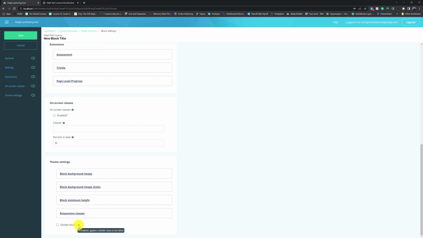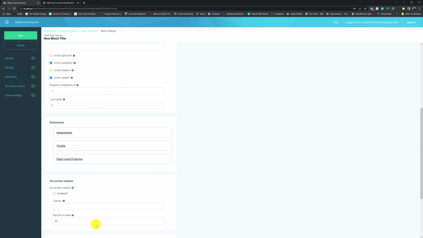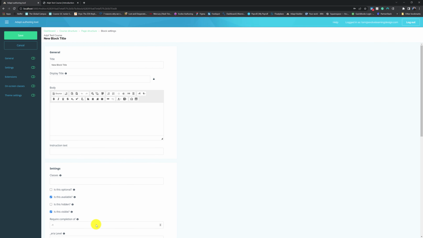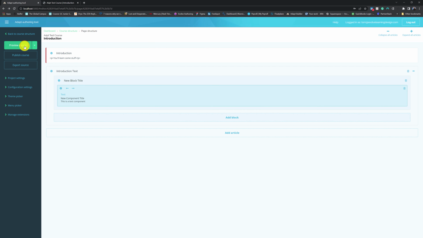may want to have very different blocks within the same article so that you stick to the same article theme settings, the same topic, the same look and feel. But most importantly, it just gives you that little bit of ability to control what your page looks like. We shan't spend any more time on block as it's very similar to article, and this video is already pretty long. Let's head back and dive into probably the most important thing here, the component.